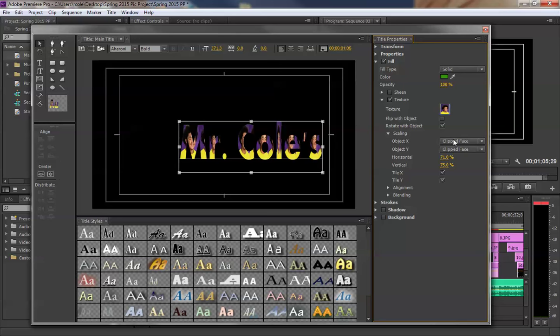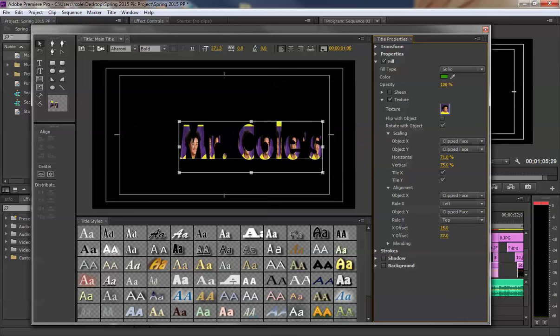I can change some of the settings itself. Essentially, I don't do this much with pictures. I don't think it works well. Alignment, the X and the Y, where all these faces sit. Offset. You see they're all repeated essentially, so you can do different things. Blending, how much of it is there versus a color. So you can kind of play with this a little bit.